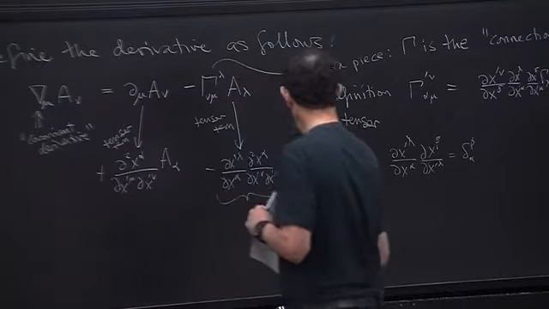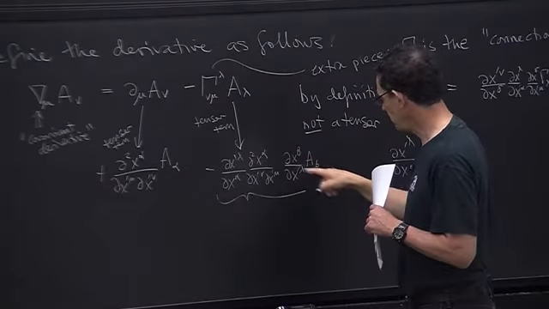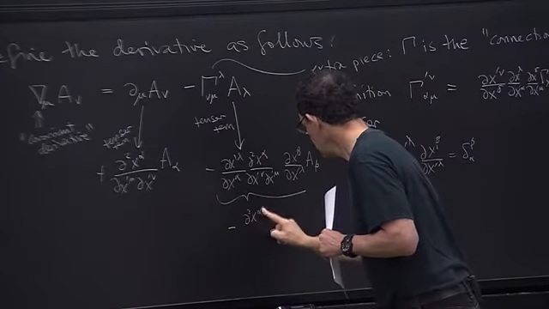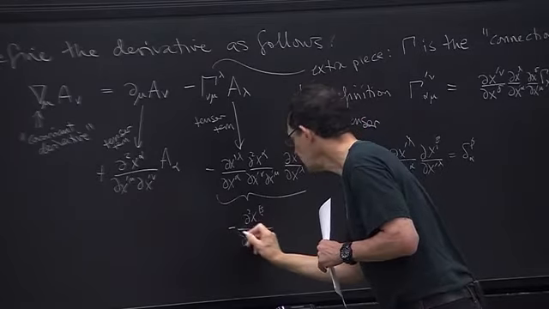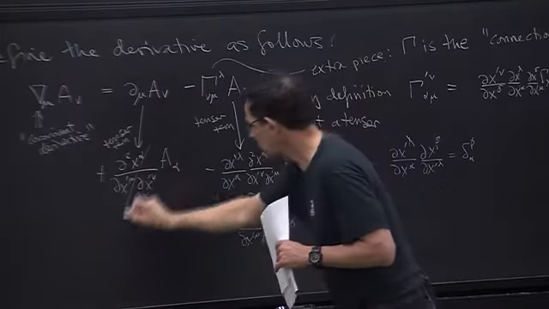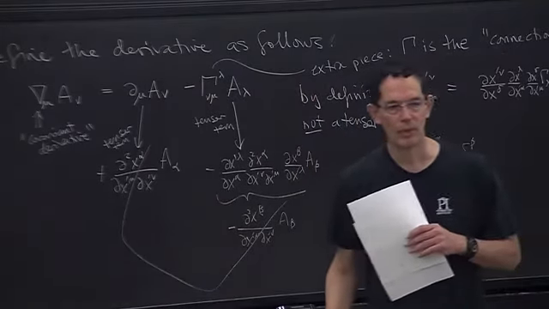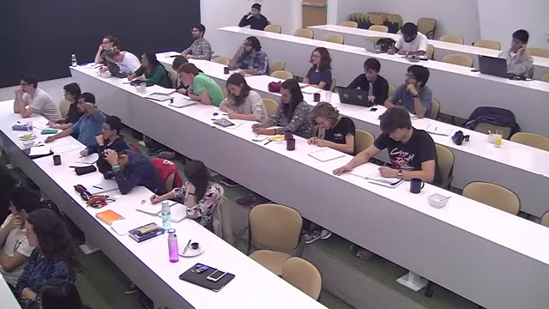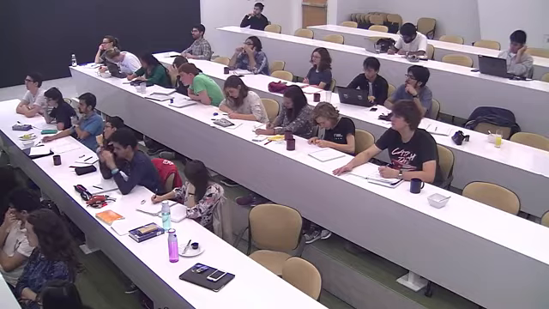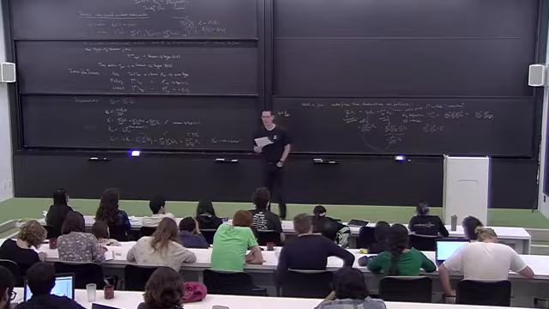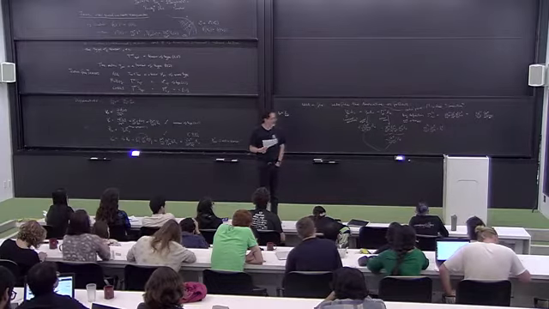So this term, the delta alpha beta, changes this index and makes these two indices equal. So I get exactly minus d2x beta over dx prime mu dx prime nu, A beta. And that cancels this. Okay, so any questions about that? I introduced some weird object, not a tensor. I just defined it to have this nasty transformation law, but I defined the nastiness exactly to cancel the other nastiness. Okay? Sounds like a terrible cheat.